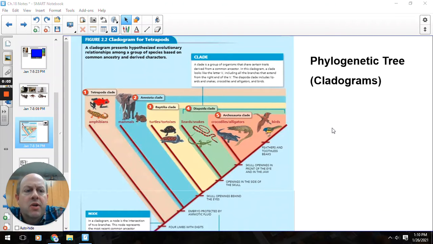Today we're going to talk about phylogenetic trees, or sometimes they're called cladograms. This is a way that helps relate organisms together based on the traits that they share, and just helps us organize living things. If you were looking at a textbook, a phylogenetic tree or cladogram might look something like this, where we have animals coming off of these little branches, and then we would have little traits that would show up there. And we're going to make one ourselves.